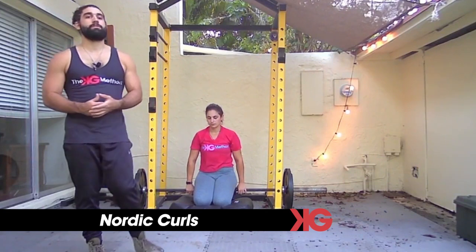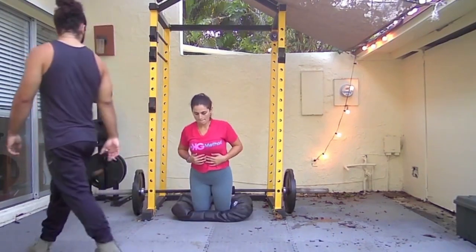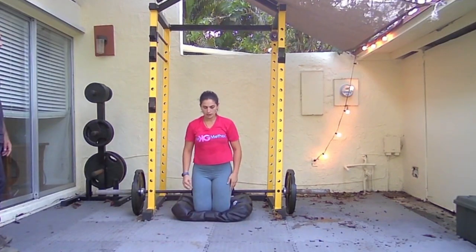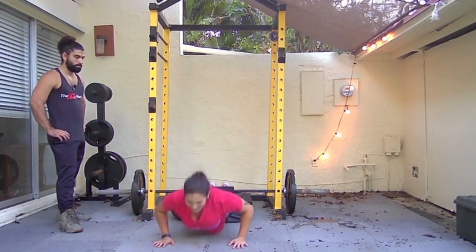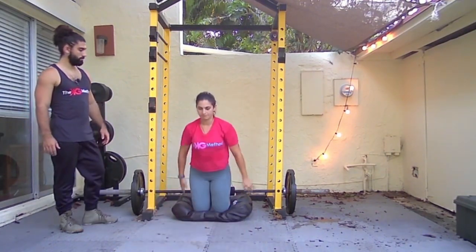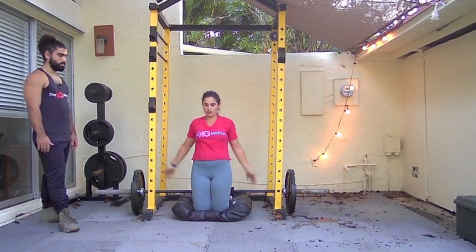All right, so for the next exercise, we're gonna go ahead and do Nordic curls. We're gonna do about 4 sets of 10 here. Not gonna go too high rep because you wanna make sure that we still have control over the negative, really burn out the hamstrings here. Last one, squeeze your hamstrings.